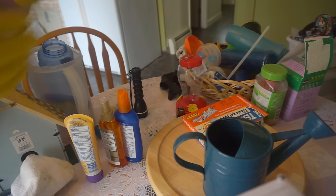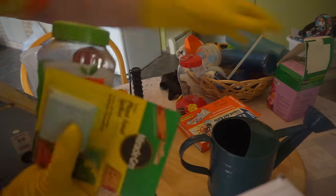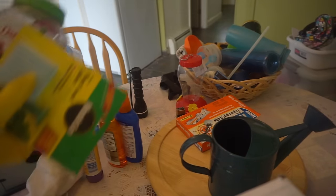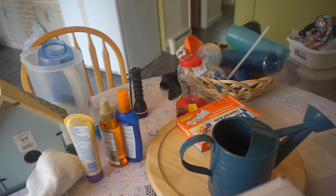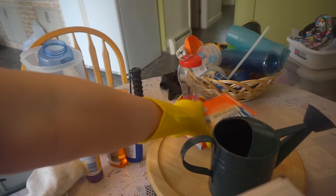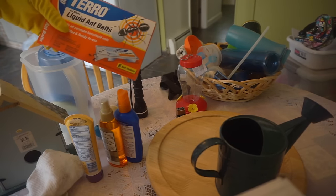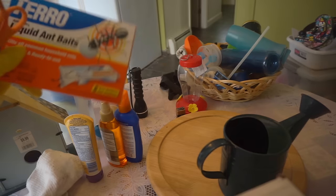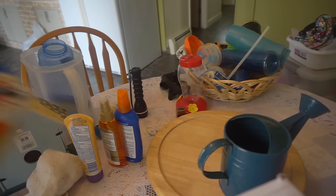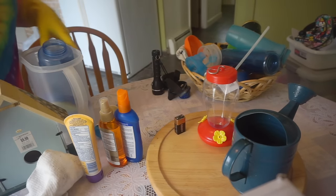Okay, so we have a lot of gardening stuff that I'm going to put behind us because I have some plants I want to take care of and plant. So these items are all going to go back here because they're going to have a new home. Here are my ant baits that I'm not going to need yet. I already have some traps out. That's gonna go outside. I think this one's dead.